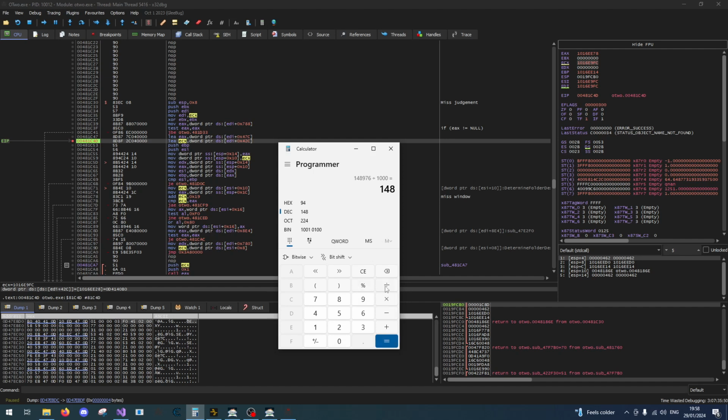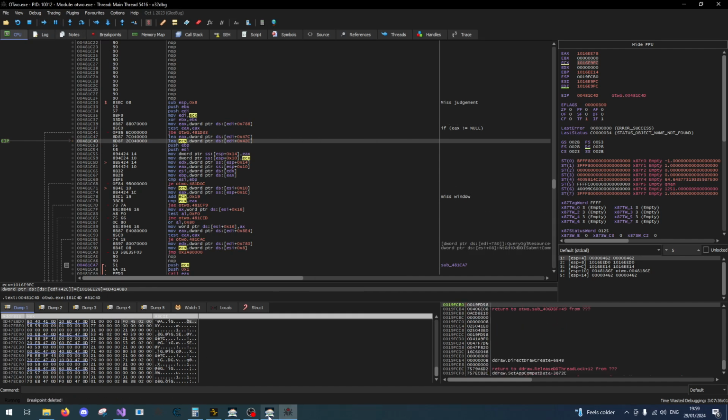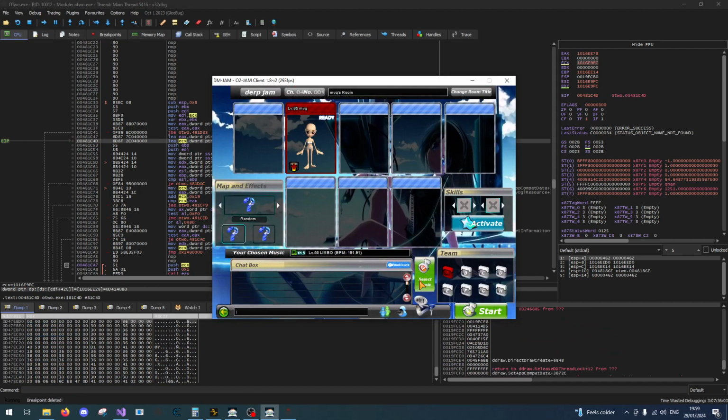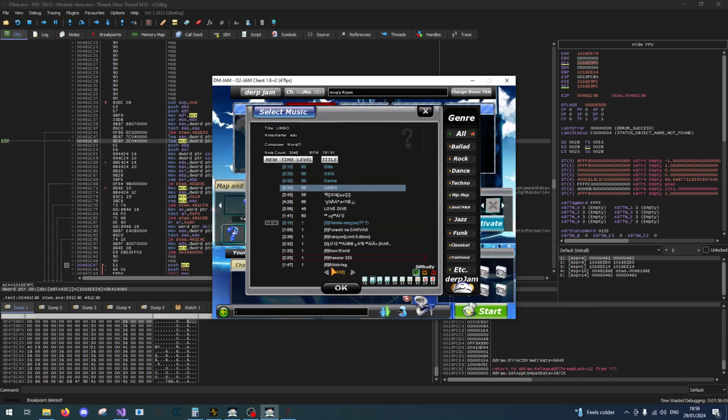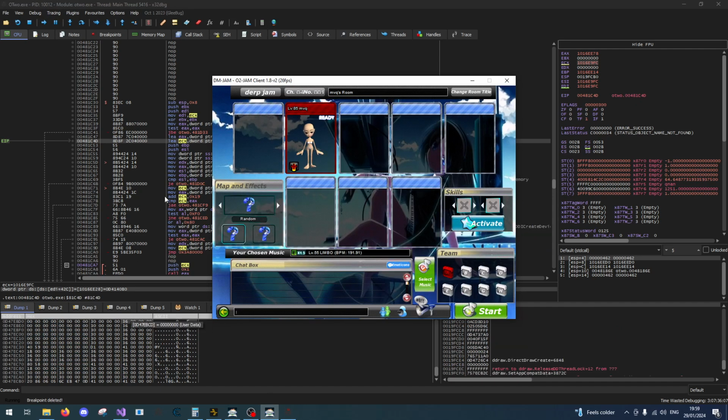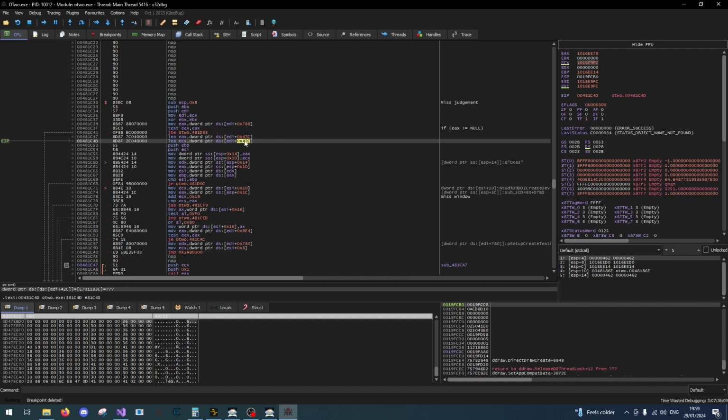We get 148 seconds. 148 seconds divided by 60, 2 minutes and 28 seconds. If we check how long the song lasts, it's gonna be around that long. It's 2 minutes 32 seconds. So yeah, I can tell that this is the first note and last note probably.